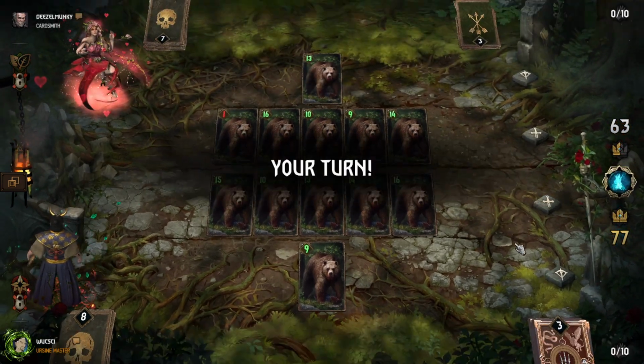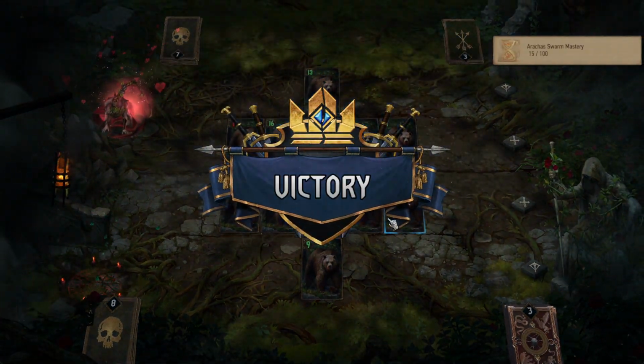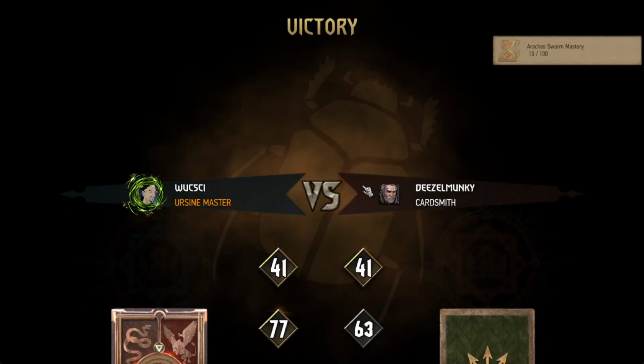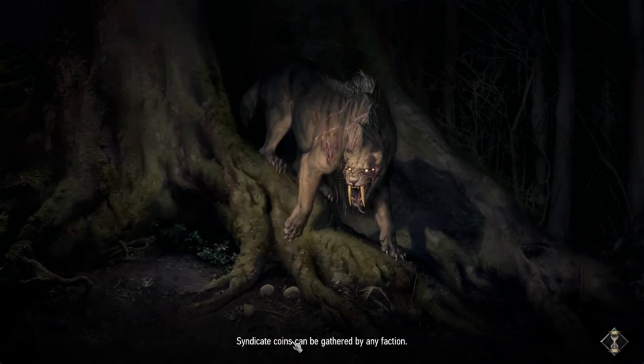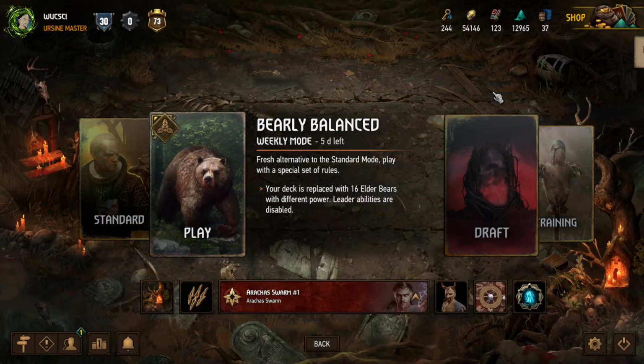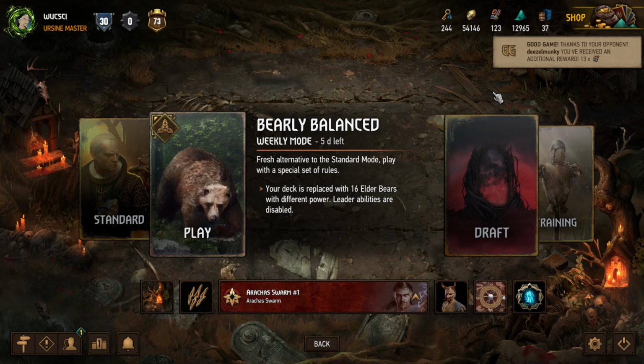Mathematically, it was impossible for us to lose that round 2. We drew into the highest power bears because we had most of them for round 1. Okay, so that is the strategy. Going first, you want your low and high power bears. You don't really want any of the bears in the middle.